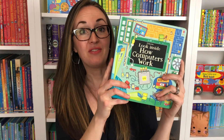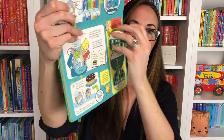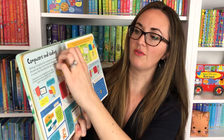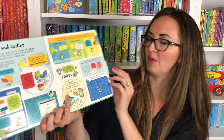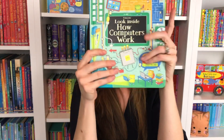Speaking of coding with computers, we have many great books about how computers work. This is one of our lift-the-flap Look Inside books. They are just wonderful because they help your child retain a bite-sized chunk of information. They open the flap using their fine motor skills and visual abilities to discover all about computers and coding. Mistakes often happen when computers do exactly what you say and you forget to say stop — simple decisions, commands, loops. We love our lift-the-flap books.